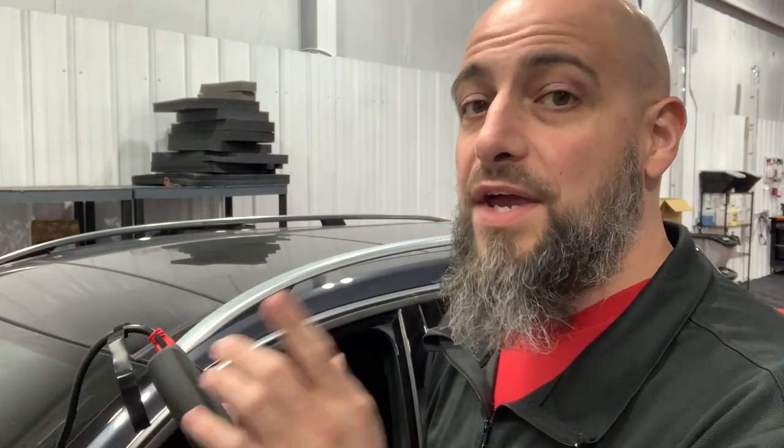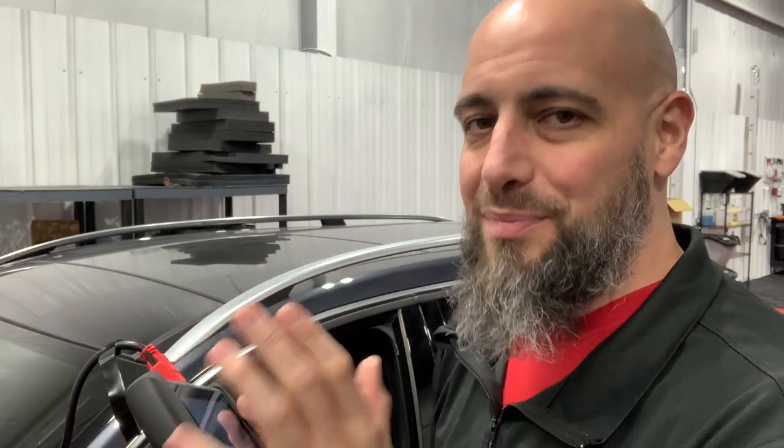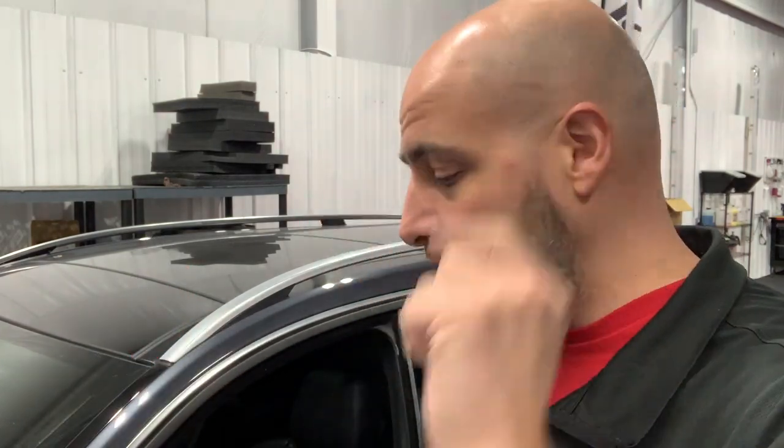The problem is it doesn't teach you about the car, but this can help you diagnose the car if you know how to diagnose stuff. When something says 'all systems diagnosis,' these scanners don't diagnose anything for you. It's a tool that you use to diagnose the issue. These don't tell you what to replace. What 'all systems diagnosis' means — I'm going to show you with a screenshot and a video record.